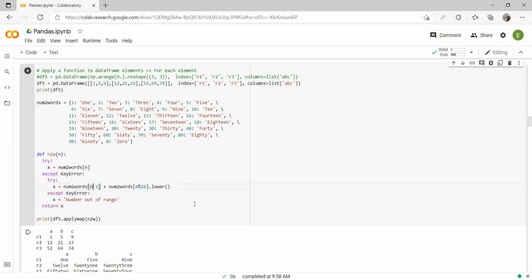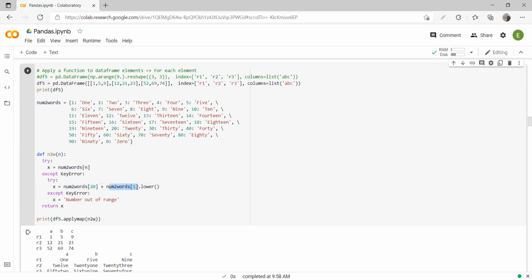And what was the value in n? 21, right? So it will be 21 minus 1, right? So just simplify it. What will be 21 minus 1? 20. 20, perfect. So what will be this? It will be 1. Like 21 modulus 10 will be 1, right? So what will this do? Num2words 20. So what will be the answer for num2words 20? It's 20. So it will give you this 20.